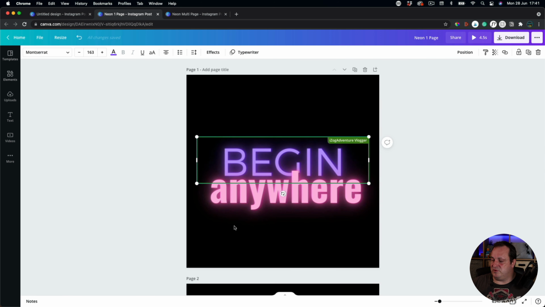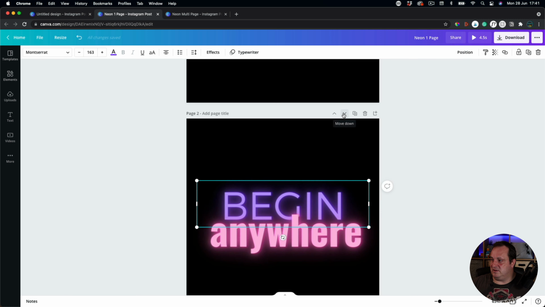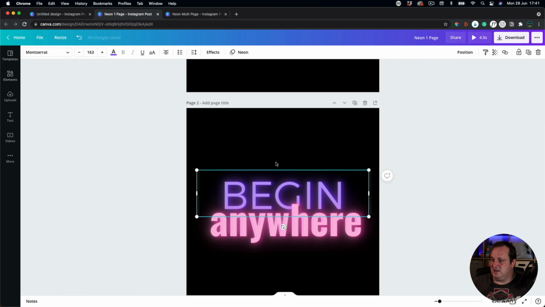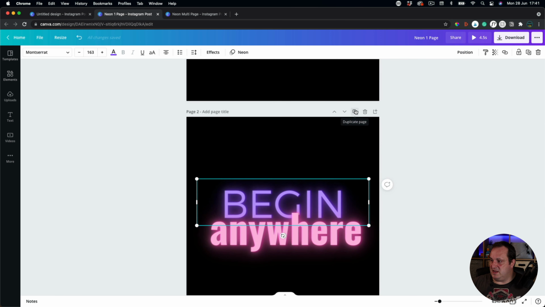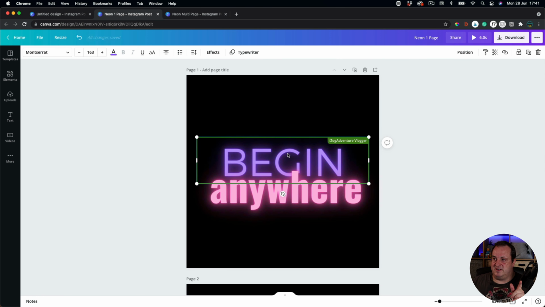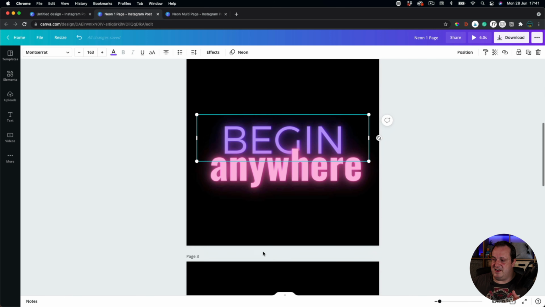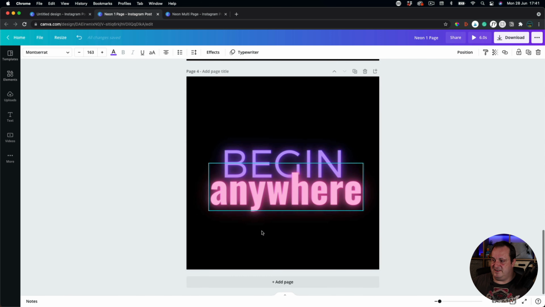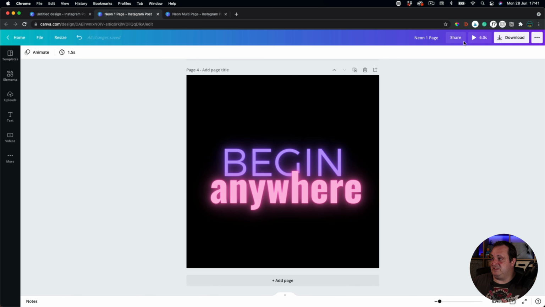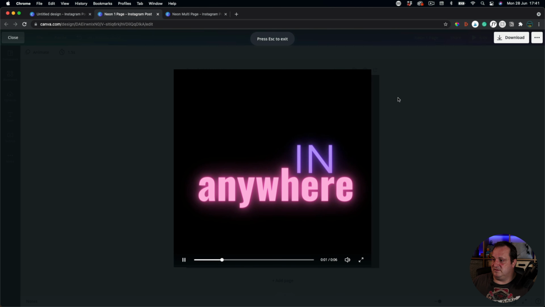So we've got the typewriter effect on that one. So I can just use the arrow, and that's moved it down. So we've now got the typewriter effect, neon effect, and I want to duplicate this neon effect page, but then move that down to the typewriter. No, hang on, let me get this right. We've got typewriter effect, neon effect, typewriter effect, neon effect. And this gives us a 6 second clip. I could go on and duplicate that a bit further if I wanted to, but let me just play this for you and you'll see.